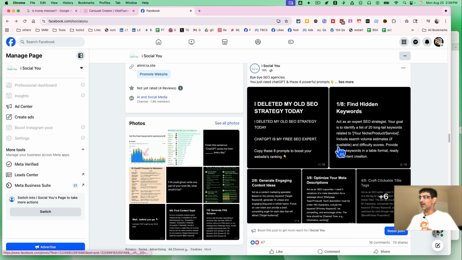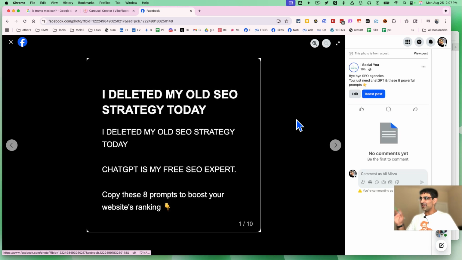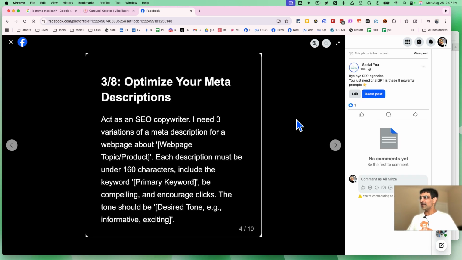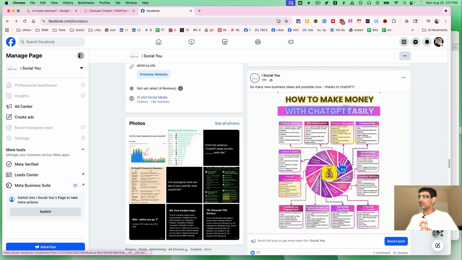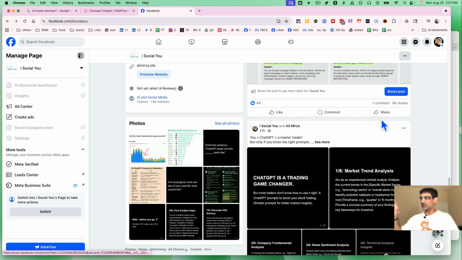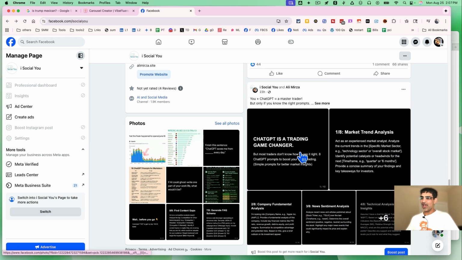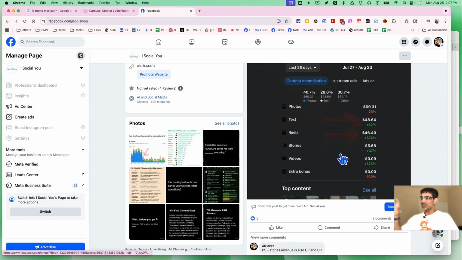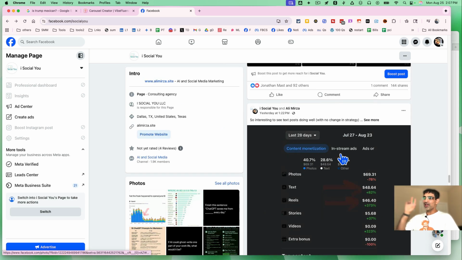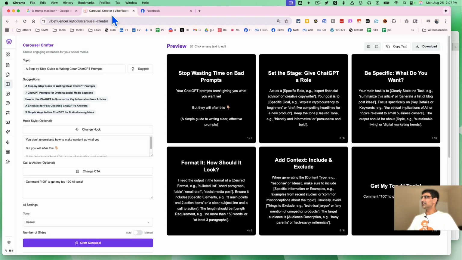Now if you scroll down, look at this. This post is a carousel post, right? And look how many shares we have on this one, 70 shares. So it is outperforming all the other organic posts on our page. And then I'm gonna scroll down real quick to 66. Here is another one. And you wanna guess how many shares we have on this one? Let's see, 144 shares on this one, right? So carousel posts created by this tool are crushing it on Facebook, helping you get more reach on the platform.